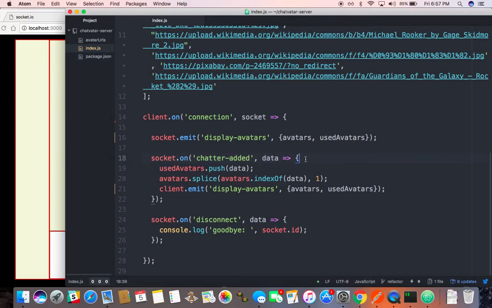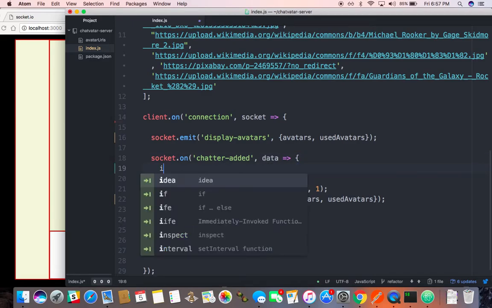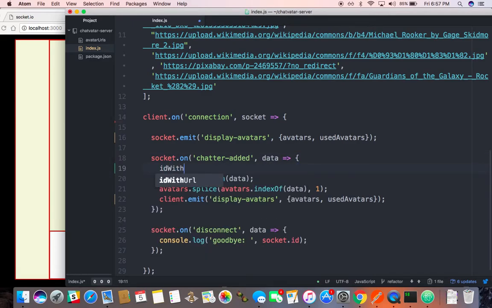So I'm going to say ID with URL equals, and here is how I turn this into a key. These brackets sort of mean evaluate the thing inside. I think that's what it means.